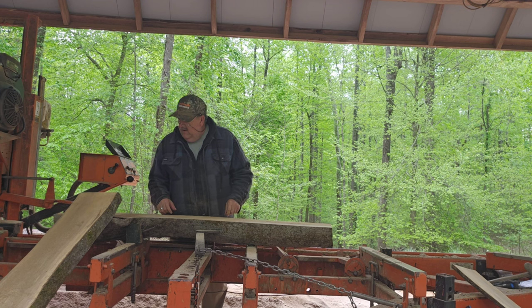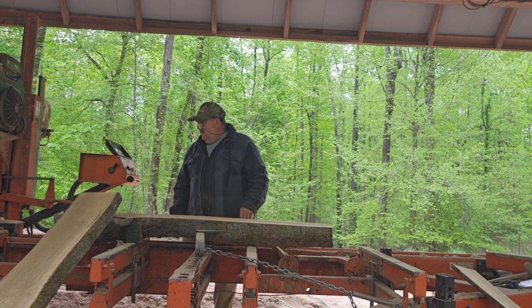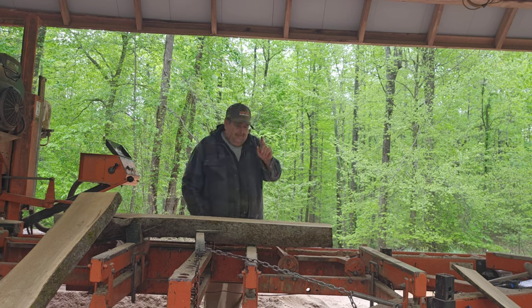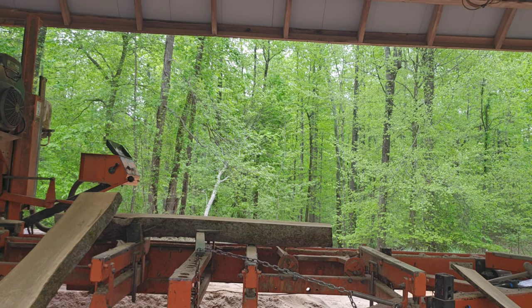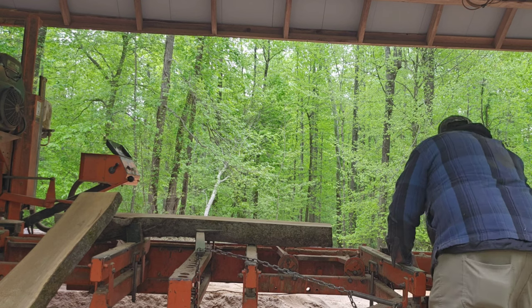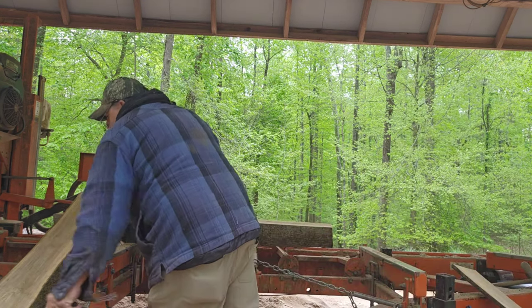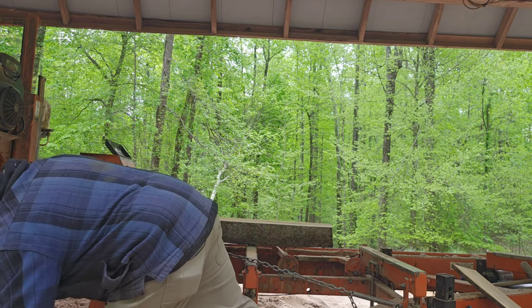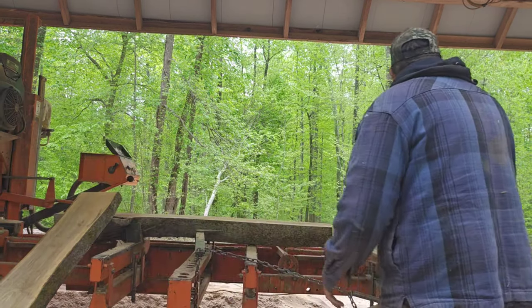Bench number one. Ooh, check this out. It's got like a little crater. That's going to be nice. Now, the key, I probably went a little thicker than I need to on that for what it is. But, you know, people like heavy duty benches. And when this maple dries, it's not heavy. It's not heavy at all.